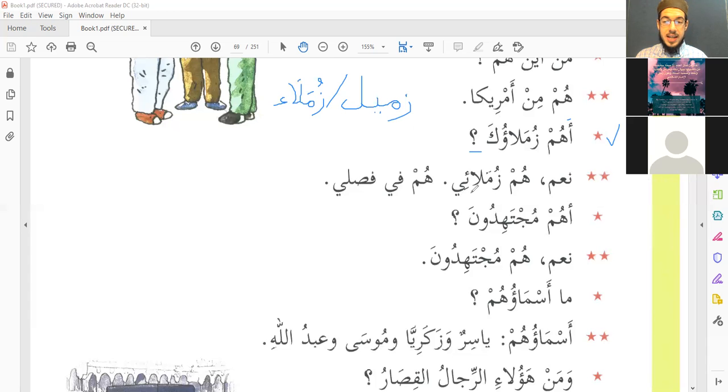Naam hum zumala'i. Notice again, and I'm not going to go through the rules now because, like I said before, it's complicated, but notice how, depending on the harakat, it's going to change the way that we write the hamza. The base form of zumala, there's a hamza on the line by itself. Zumala'uka, it sits on top of a waw. Zumala'i, it sits on top of what's called the nabira, which is basically as if it's any sort of letter. Hum fi fasli, they are in my class.